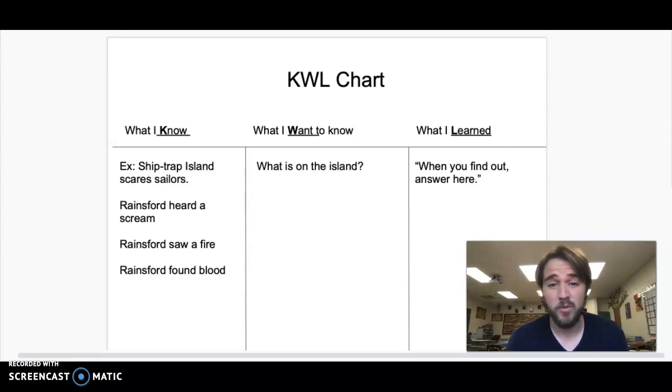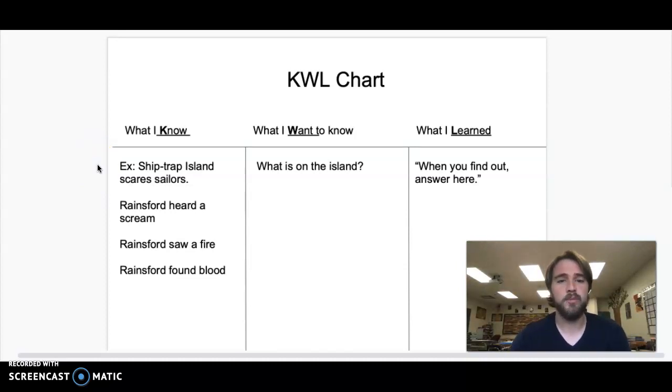I'm doing this first day with you, though I'm only doing the first part, okay? So KWL stands for what I know, what I want to know, and what I learned. So over here, we're just going to write down the things that we basically know about the story. And over here, you're going to write a question responding to what you know, okay? And when we find out how you answered that question in the story, you write that down under what I learned, okay?